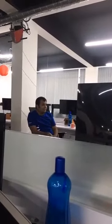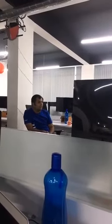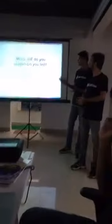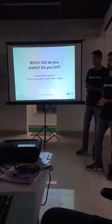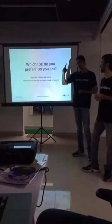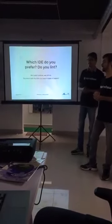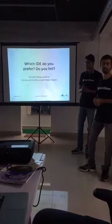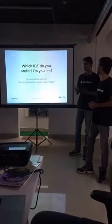JetBrains has a JavaScript studio. They support all React and all Angular, and it's a paid one. I think every web developer starts off with Sublime. Yes. Now I think Atom and Nuclide are very good, but then it's lagging, like I said. After 2 or 3 days you click on all modules and it takes 3 minutes to open. So VS Code is good. Yeah, VS Code is really good. The way Microsoft has changed its pace in the past 6 months or 1 year, they are doing a brilliant job there. Like with CodePush and VS Code, they are also contributing to open source.